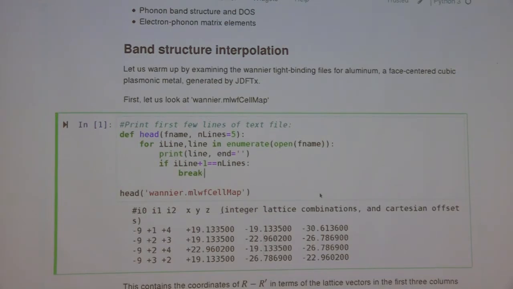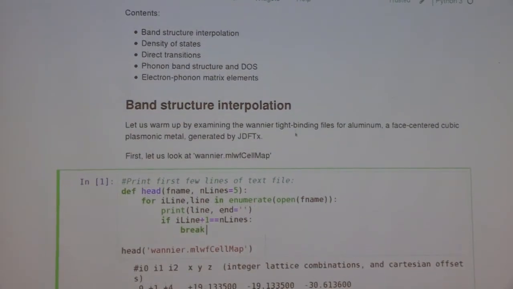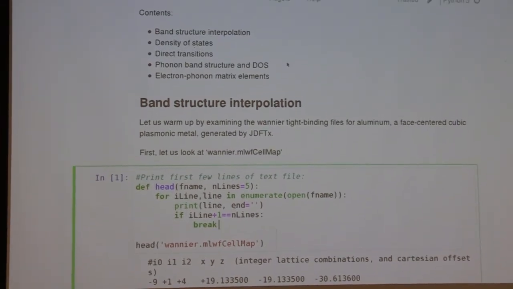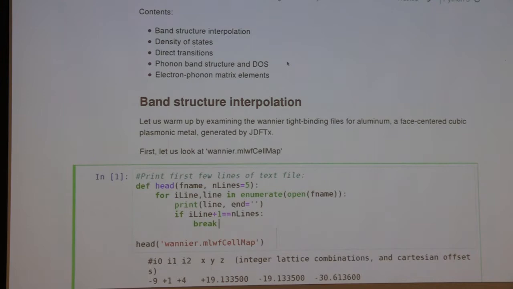So what we're going to do today, we had done up to electronic band structure yesterday. We are going to use the same formalism to compute electronic density of states, and then the dielectric function due to direct optical transitions in the material. After that, I changed the plan a little bit from what the outline said here yesterday. We're going to look at the phonon band structure and density of states in the same way, using almost the same code, so you'll see how general that is.